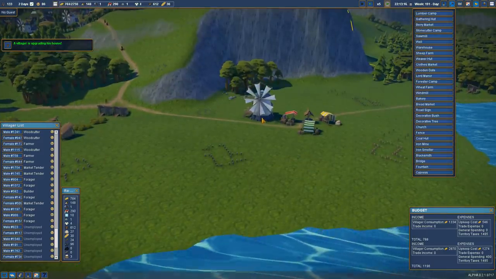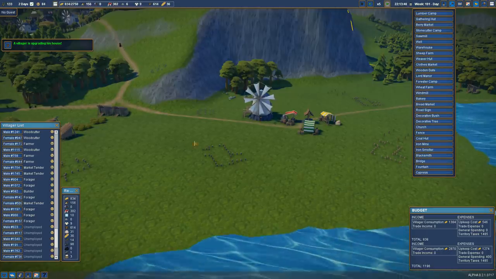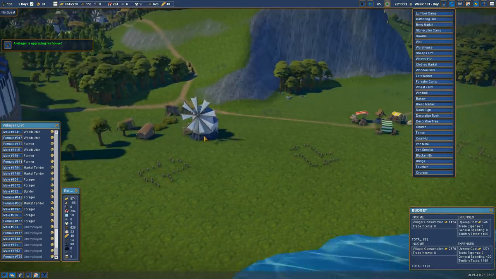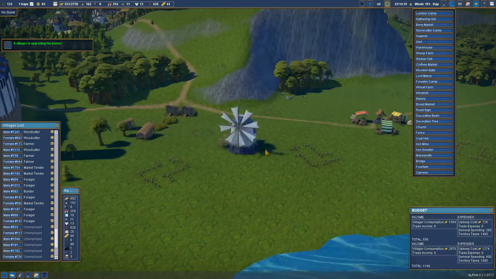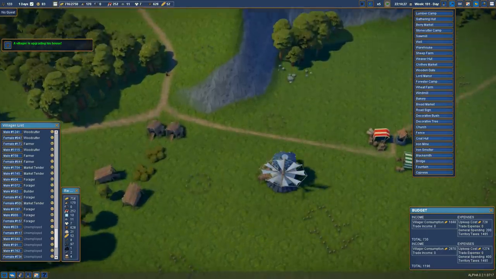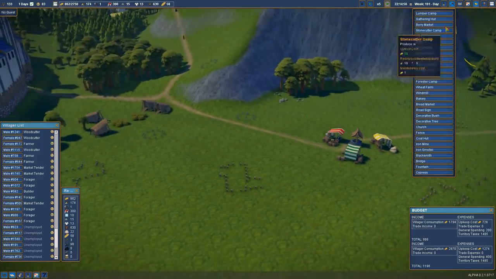I am wondering if we have one even closer into town, maybe. Nah, I think we're gonna have it further forward down here. Yeah. There. That's where it's going. Yeah, that's kind of a nice little triangle. Alright, cool. So, yeah.